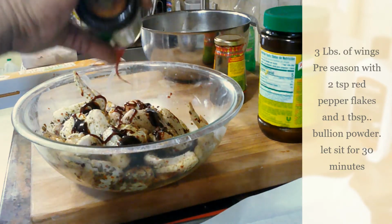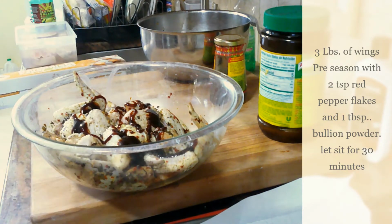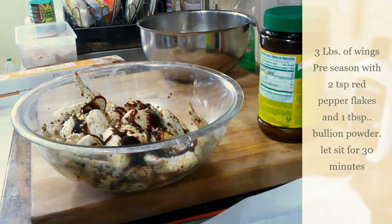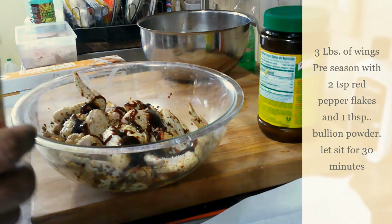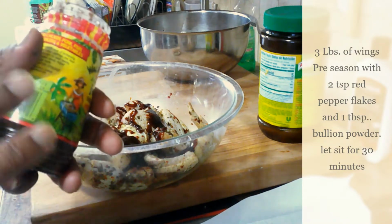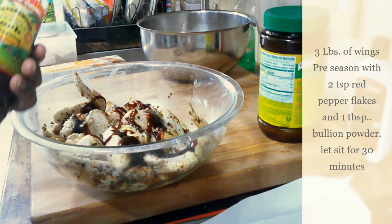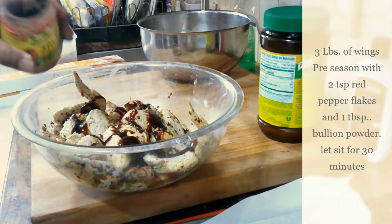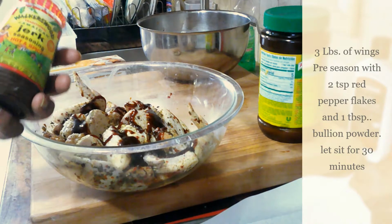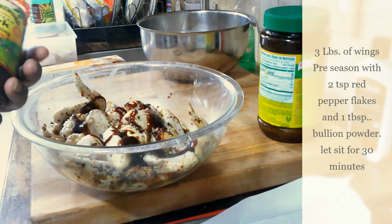That was my oven. That's ready at 400. Preset your oven for 400. And then I'm going to put the Walkerswood jerk seasoning. I'll probably also put a little bit of soy sauce in there, but you have to be careful because the Walkerswood's salt content is very high. So I'll be careful with the soy sauce. You just need some color, or maybe you can use some browning if you need a darker color instead of soy sauce. Soy sauce has the salt, so if you need a darker color, just use a touch of browning. Okay.